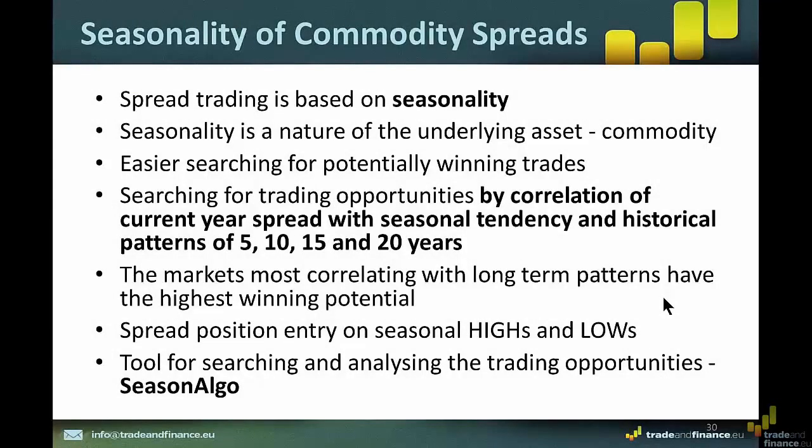So now we are coming back to seasonality that we already mentioned. So the spread trading is absolutely based on seasonality. The seasonality is the key factor when trading commodity spreads and when selecting the trades where we expect a high seasonal tendency. And this enables us to search for potentially winning trades, because we have this advantage of statistics, because we have digital data. And when we have data, we can evaluate the data and we can statistically work with them. And thanks to all this, we can find the trading windows where the seasonality was the strongest. And this is where we use the SeasonAlgo platform that I'm going to introduce in a little while.